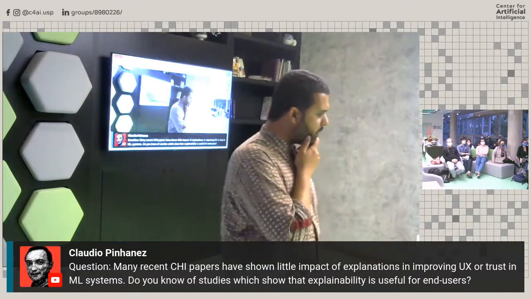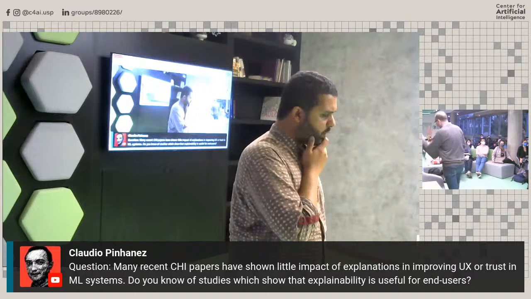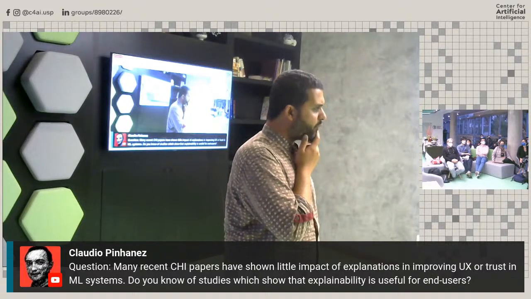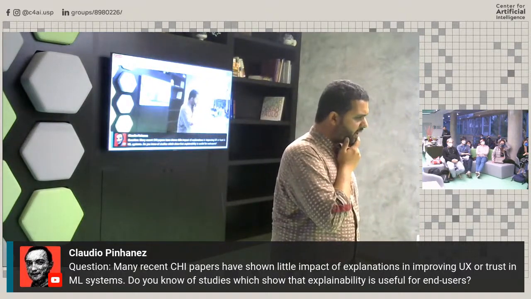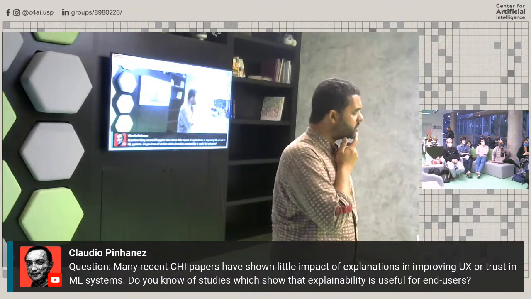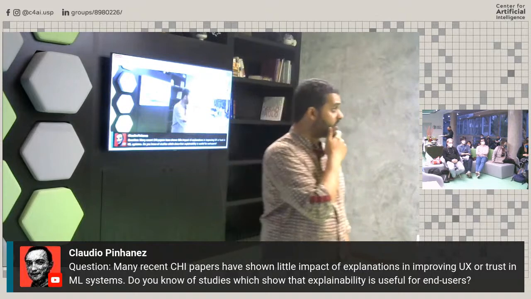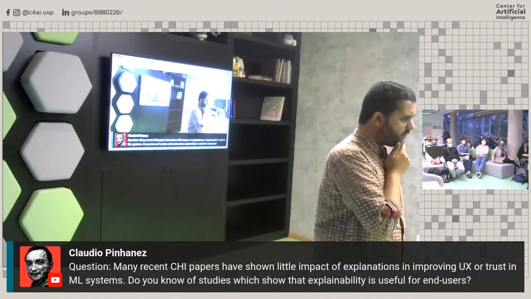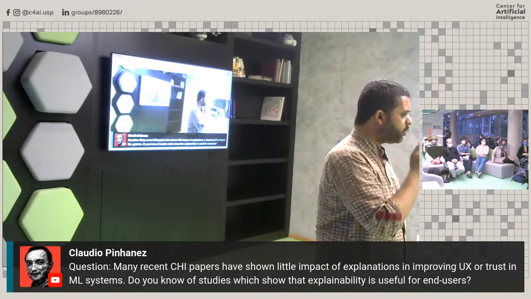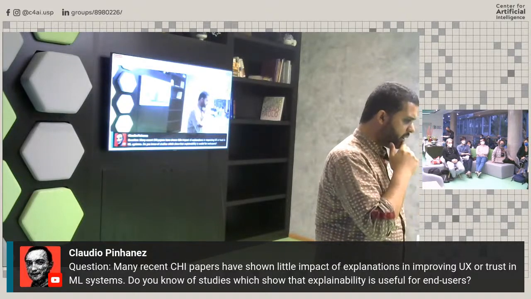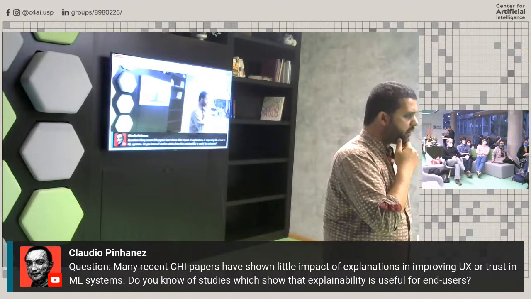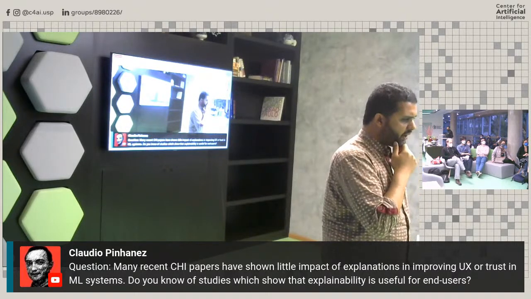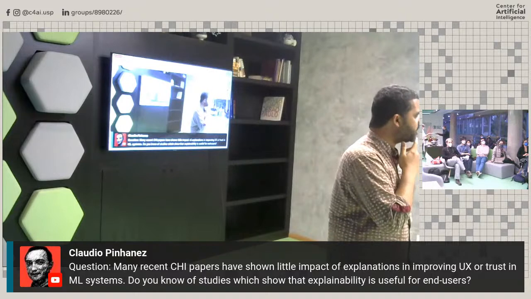I don't think I know something off the top of my head on this. The only thing I'm aware of is some work from Cambridge where they looked at deployment and explainability, but I can't quite remember if it was for end users. There's also work from IBM itself, the IBM XAI 360 framework, where they have been arguing, analogous to what I said, that questions can drive explanations. They've been arguing for a kind of flow chart or decision diagram for connecting explanations to questions. Perhaps that's oriented for the end user, but I can't quite remember.